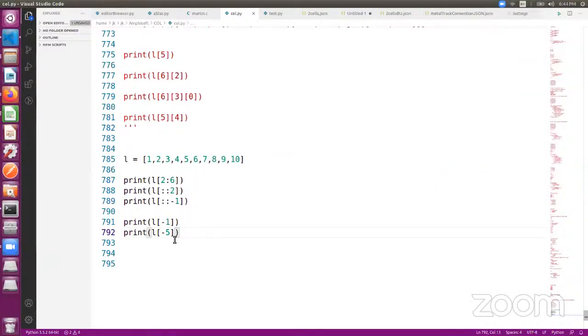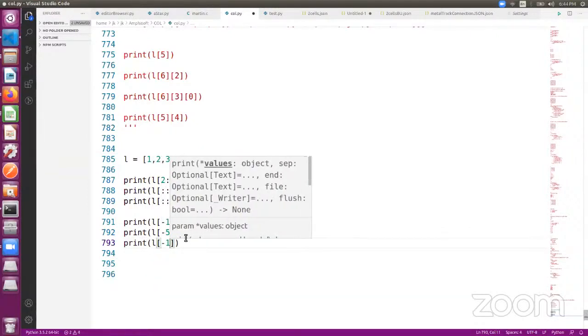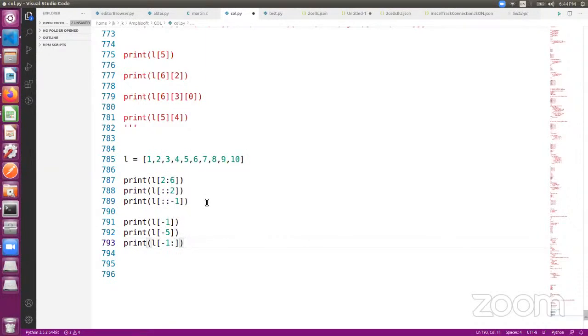Okay, so you can also use negative indexing for slicing. I want to print from 10 to 5. So I'll give print of L of minus 1 colon. Then I should give 4's index, so that I can print till 5, right? So what is 4's index? Minus 1, 2, 3, 4, 5, 6, 7. Minus 7. And then a colon and minus 1.